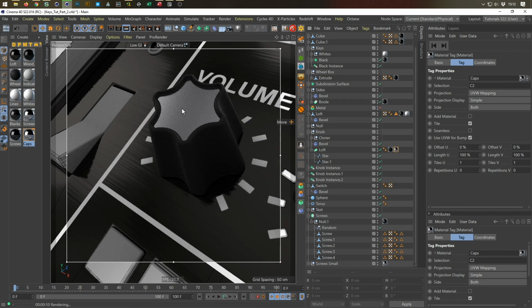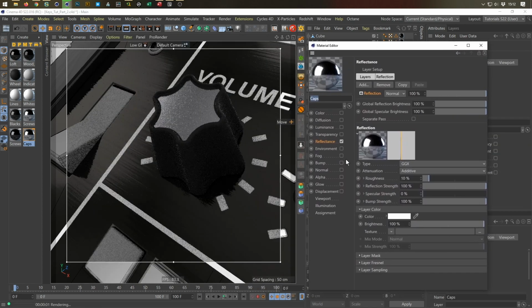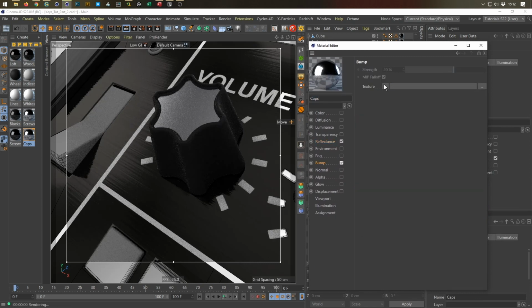Maybe with a little nick here. I'll try something. Make here a cubic mapping. Go to my caps here. Do the bump. And go to the gradient.